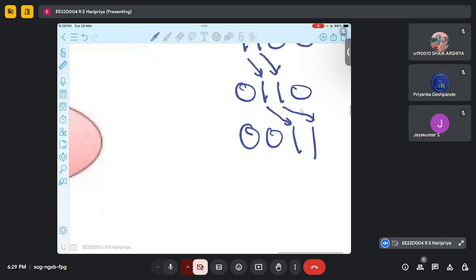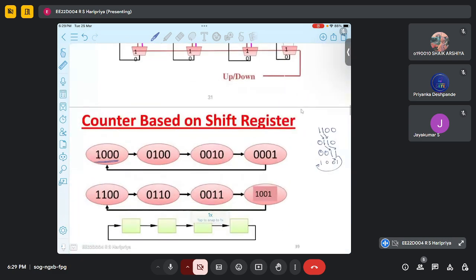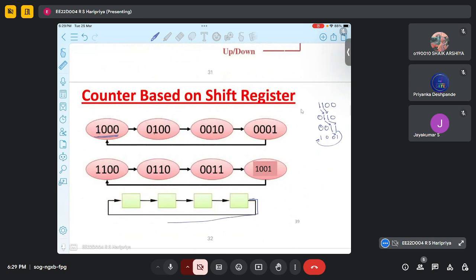One more shift operation, and it is connected in circular format. So this comes here because there is a feedback from here to here. This feedback will be producing this one.